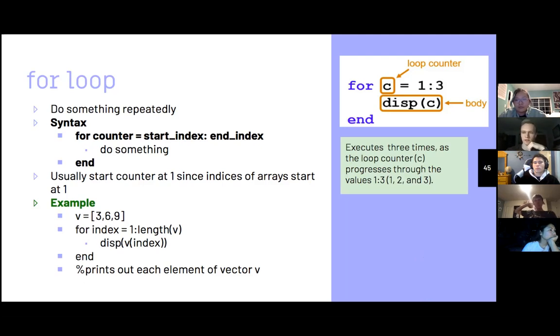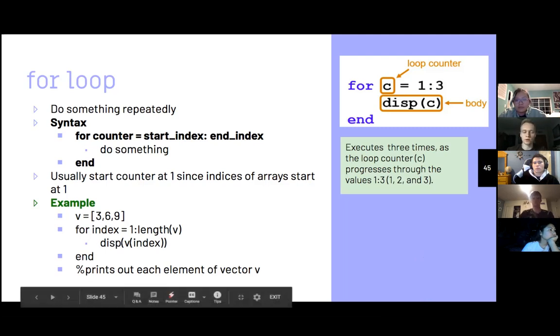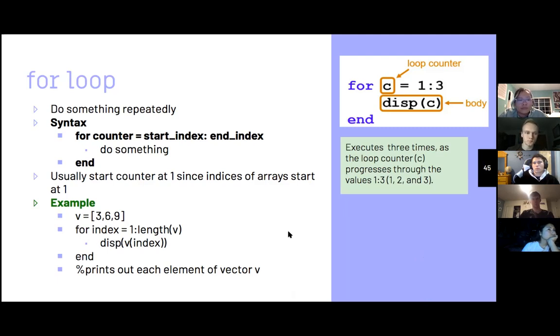So instead of having multiple statements, what we basically do here is assign a variable, in our case counter, to a particular start. And then each time we go through the loop, this for loop will automatically increment it for us. So we don't have to worry about doing that ourselves. And as we mentioned here, the way we usually do it is to start the counter at 1, since that's a thing in MATLAB, although you might usually do 0 in other languages.